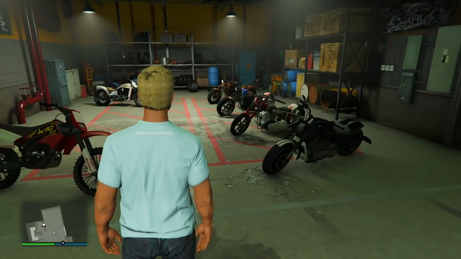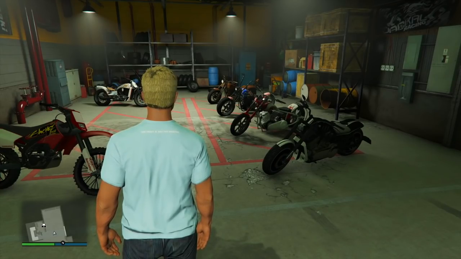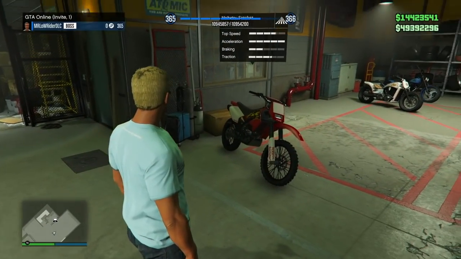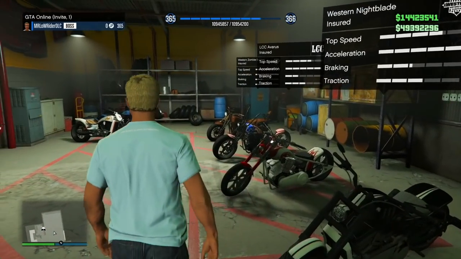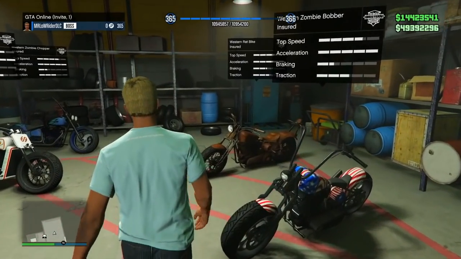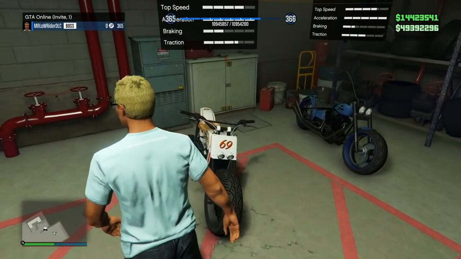All right, so now we're going to be checking out my motorcycle clubhouse. And one vehicle I'm not going to be showing is the Oppressor Mark II. It's in my Terrorbyte. I really don't want to call it in. We've got the Sanchez right there, the Nightblade, the Avarus. We got the Western Zombie Bobber, the Rat Bike, the Zombie Chopper, and the Gargoyle.